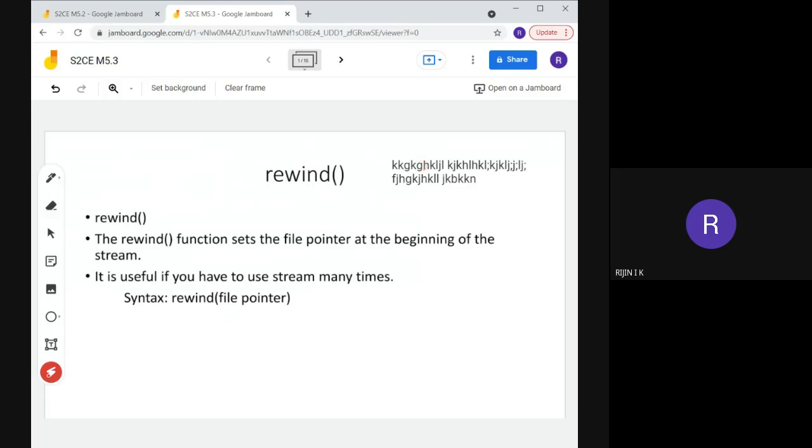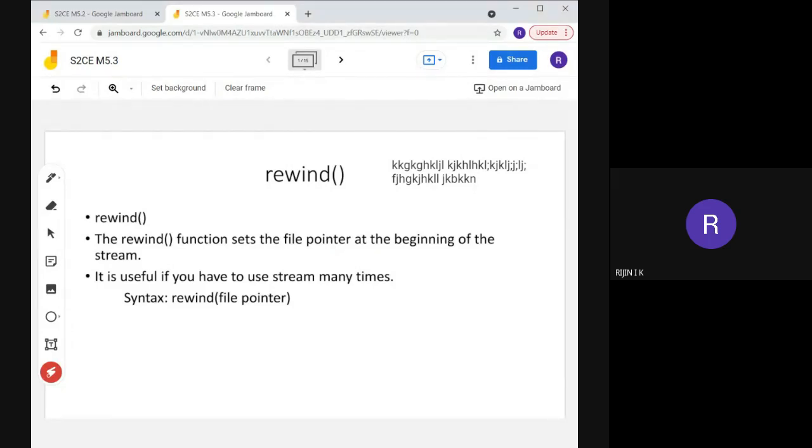Then, after performing some particular operation, if you want to set the file pointer again to the beginning position, you can use the rewind function. The rewind function will change the file pointer position back to the beginning. So for that we are using the rewind function.